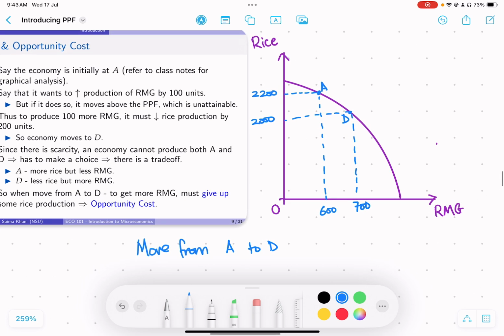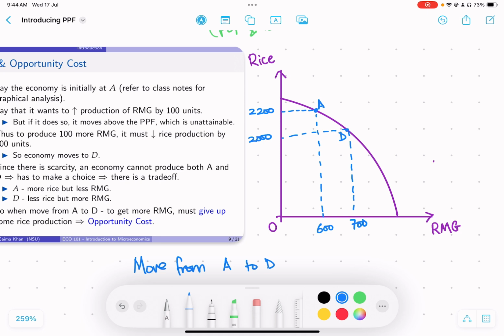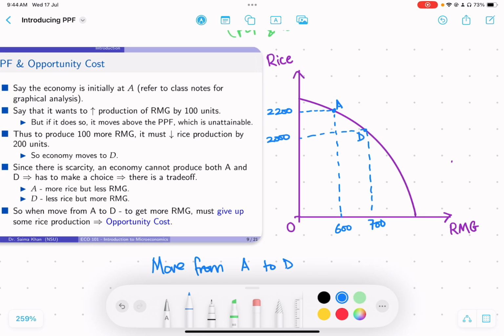Now the reason could be that the government feels that it wants to reallocate resources, it wants to have heavier presence in the manufacturing sector, it maybe wants to export, and that's what we had for our country. We actually invested a lot of our resources in the 90s. And now at one point we were the tailors of the world, right? So our ready-made garments products end up in a lot of international brands, ranging from Walmart to basically even Zara and Mango, right? So let's say the government just decides it's going to put more resources into manufacturing. So the government's aim is it's going to produce more RMG.